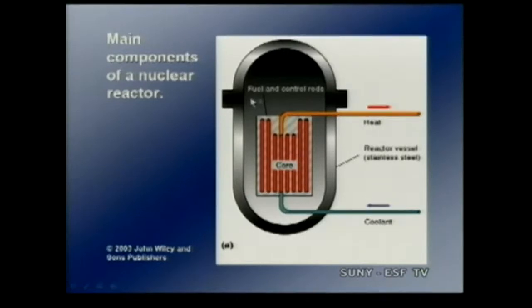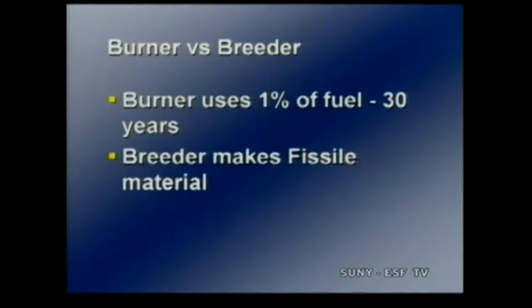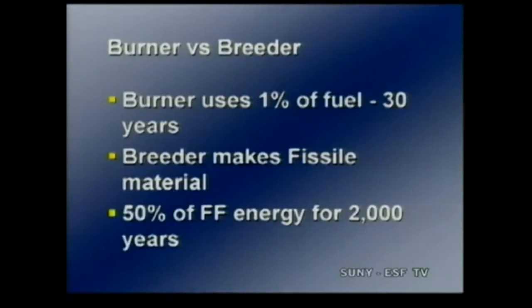Here's a close-up of the fuel and control rods. The control rods are heavy metal — they absorb neutrons and control the reaction so it doesn't get too hot. We use uranium-235 in burner reactors, but if we only used burner reactors we could use about 1% of the fuel, and we'd probably run out of uranium-235 in about 30 years if we tried to supply half our energy through burners. Breeder reactors make additional fissile material from uranium-238, generally creating plutonium. That's good as a fuel, but it is weapons-grade and people get worried about that. Breeder reactors are also very expensive — the SuperPhénix breeder reactor in France was recently closed down. But if we use breeders, we could extend our fuel supply much further.